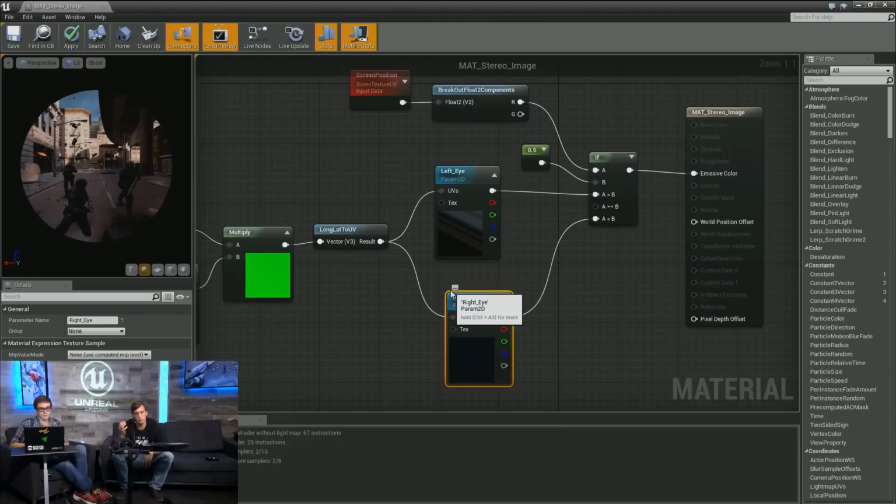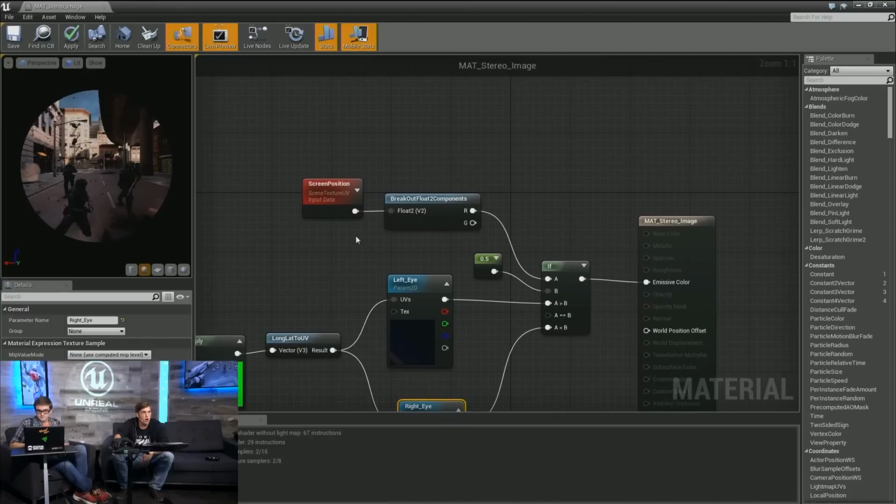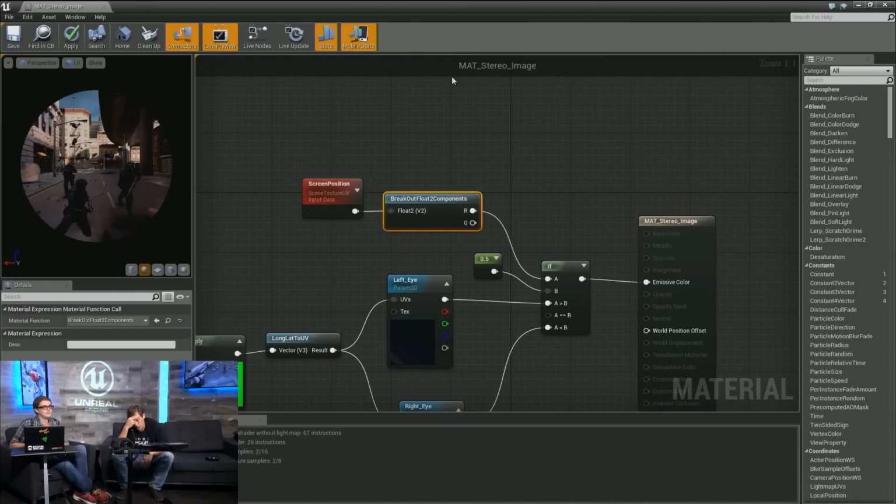Press another button, boom, a new scene is loaded up. And then we go up here to our screen position, which we're breaking out the red channel. So basically what we want to do for this is imagine our screen is a square, and we have our left eye and our right eye, but we need to split this down the center. It always needs to be split down the center, but also based upon where we're rotating. So if I rotate my head this way, the center line still needs to stay within the center. It can't deviate this way or that way, or it's going to throw off the stereo.